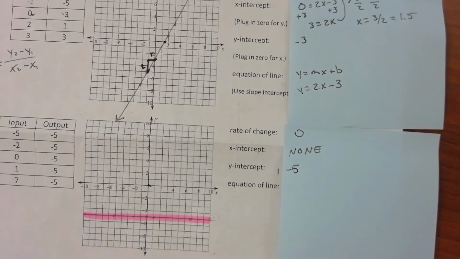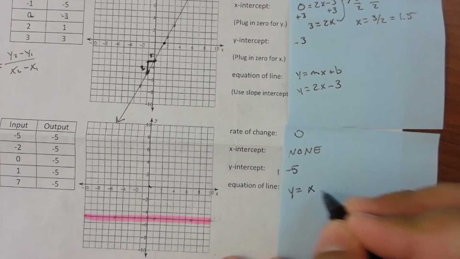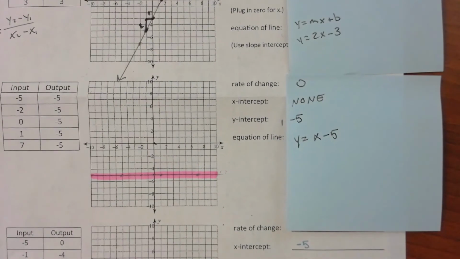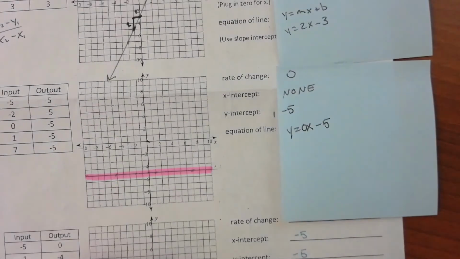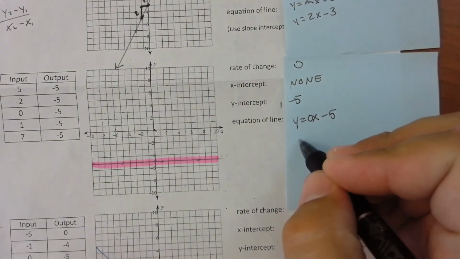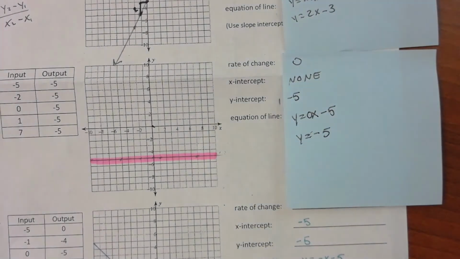Every single horizontal line you will ever see, the equation of a horizontal line is y equals the y-intercept. That's it. Now with that being said, if a horizontal line is y equals the y-intercept, what is the equation of a vertical line? So close. A vertical line, will it ever touch the y-axis? Then why are you saying y equals? X equals the x-intercept. A vertical line is x equals the x-intercept. A horizontal line is y equals the y-intercept.